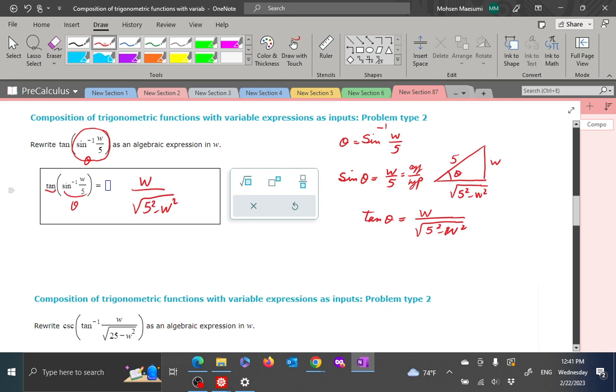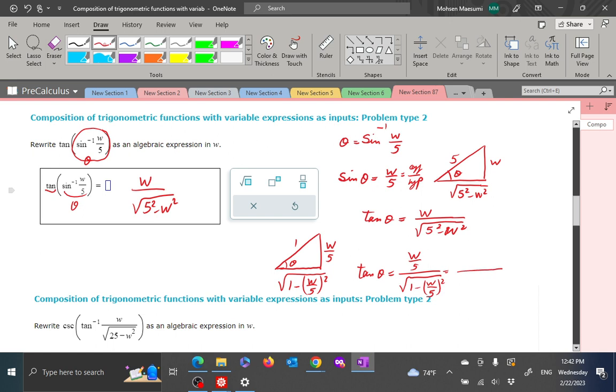So again, we find a triangle that matches our interior expression. We choose the most convenient one, so that we avoid haggling with fractions. Of course, you could have applied the so-called triangle from the unit circle, meaning take the hypotenuse to be 1 and this side would be w over 5. That's fine. Then here you have to write 1 minus w over 5 squared. And then you would write tangent of theta, ratio of opposite to adjacent. That is perfectly fine. And then the thing is to watch out for the fractions and make sure you don't make a mistake in that area.